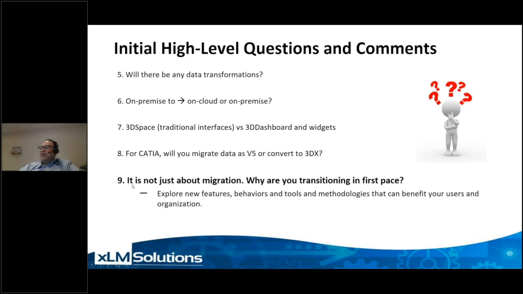Maybe it should be first, but when you're doing such migrations, ask, why are you doing the migration in the first place? Are you doing it just to migrate, or do you really have reasons to migrate, i.e., you want to explore and use new features, behaviors, and tools that exist within the UPS data model? So make sure there are positive reasons for such migrations.